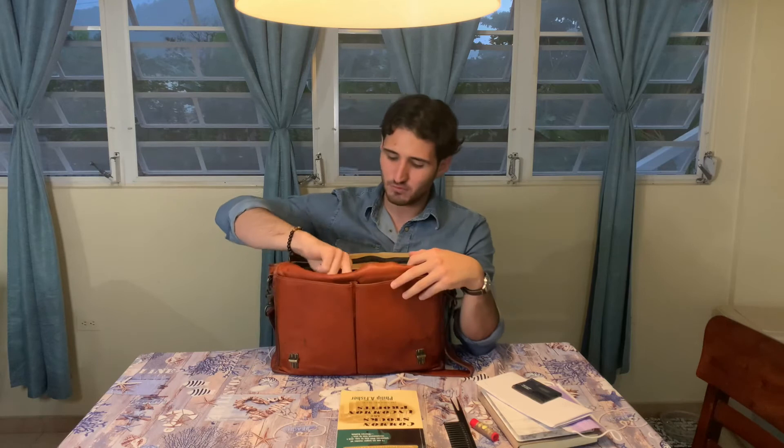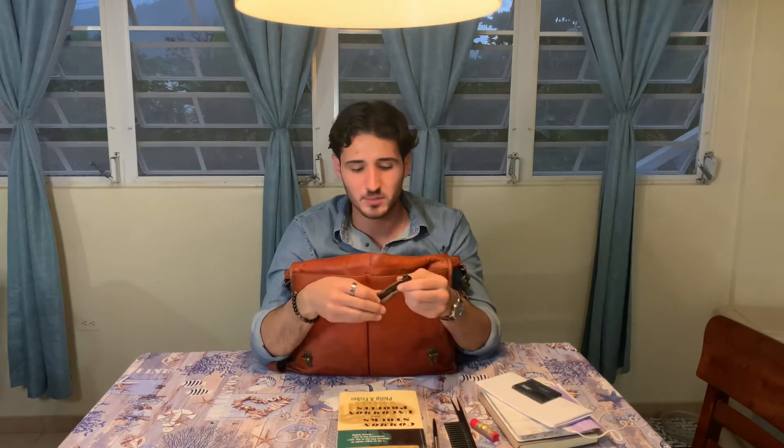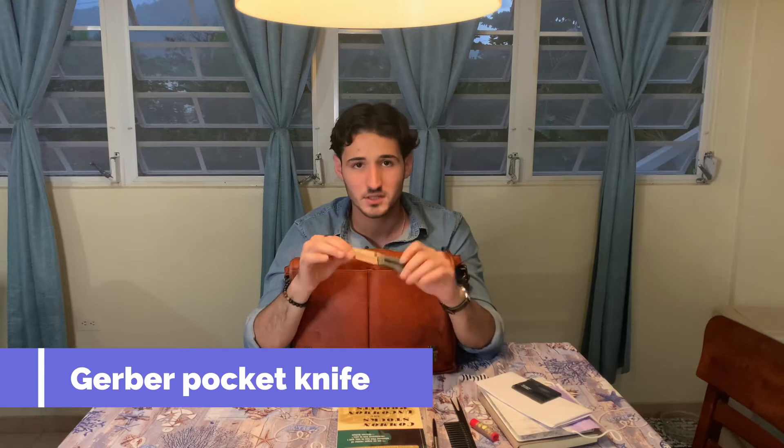Just to speed it up a little bit — I have a few pens, but I have one in particular that is my pen, and it only has one specific function, and that is to write down my name. I also carry around a spare knife. This is a Gerber — I call it the Duracell battery because of the obvious color. I carry this around just in case I either don't have my EDC knife, which is never, or maybe I just want something a little bit less threatening and more elegant.